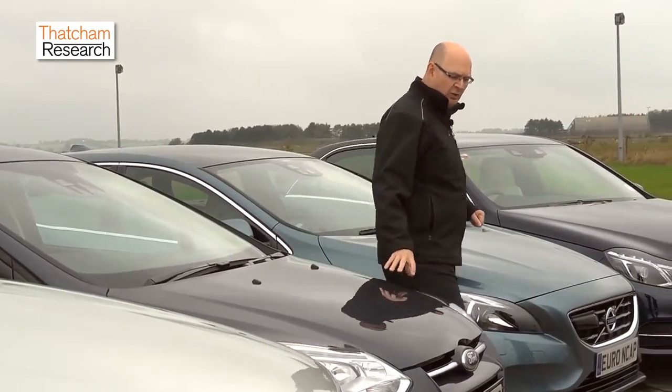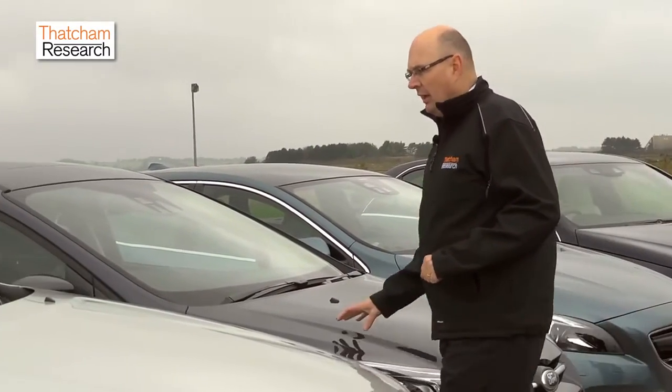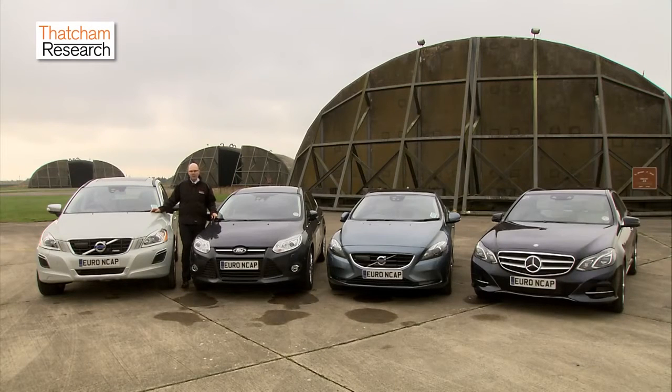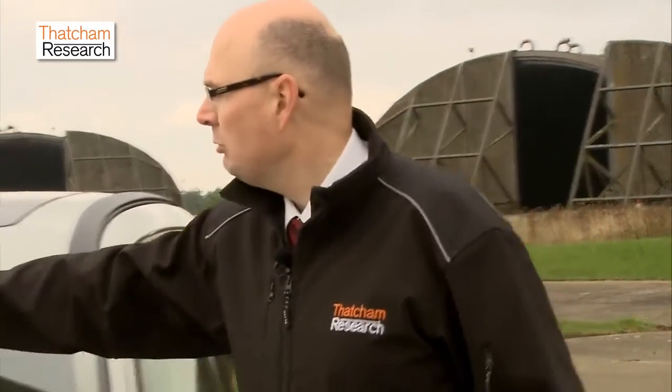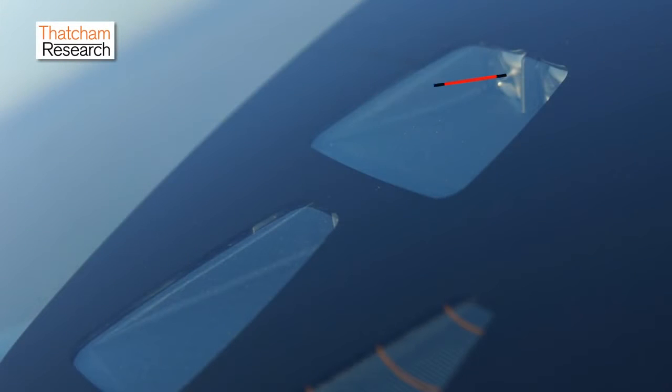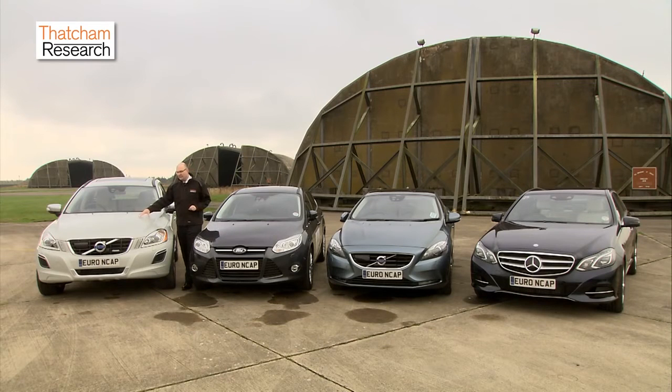These two vehicles are fitted with city-based systems. In our towns and cities the most common injury tends to be whiplash — very rarely life-threatening but it is a serious injury. These two vehicles have a solution: they're fitted with a lidar. These systems use lasers shining 6 metres ahead of the vehicle, and when there's a reflection the system will automatically brake to prevent the collision. The XC60 here is very important because this was the first vehicle fitted with an AEB city system. Real-world data suggests that this is actually reducing crashes by about 25%, with the resulting reduction in whiplash injuries.